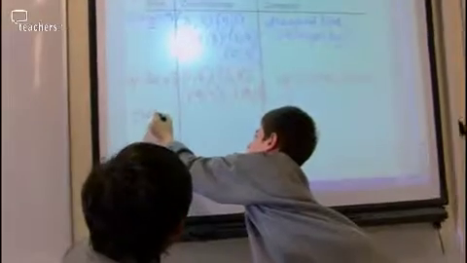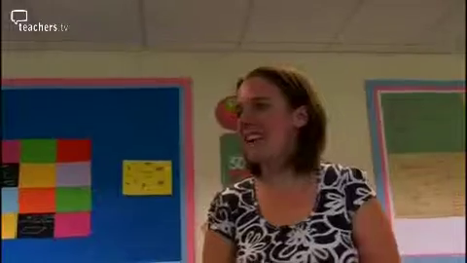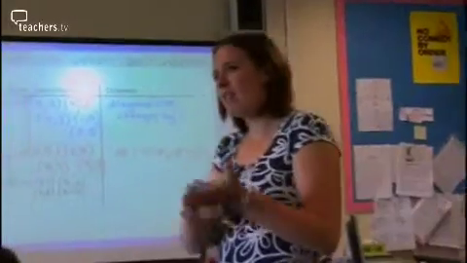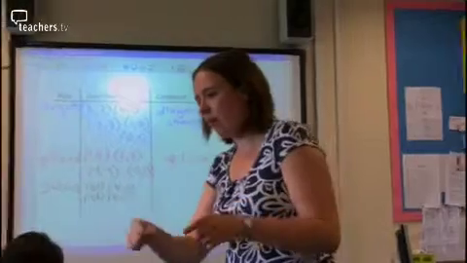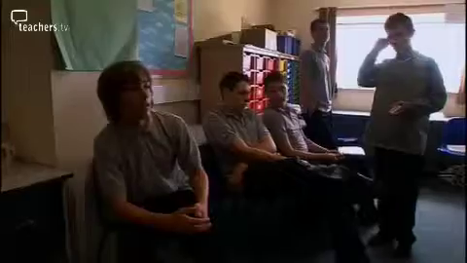So our rule for this one is y equals 2x minus 2. Megan, what are your coordinates? 4 and 6. 4, 6 is the next set of coordinates. Rob, where are you? 5, 8. 5, 8. The next set, brilliant. And Tom, where should you be? 6, 10. 6, 10. Now, if you look at this diagonal line, do you notice anything about how much you have to go up each time to get there?